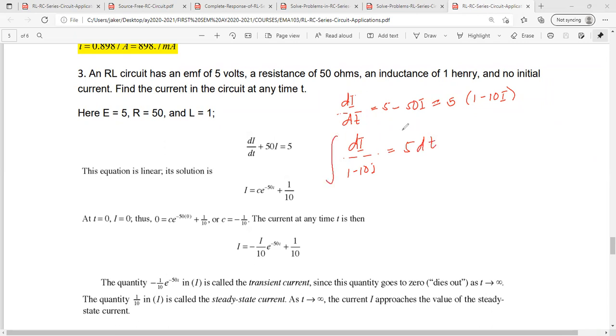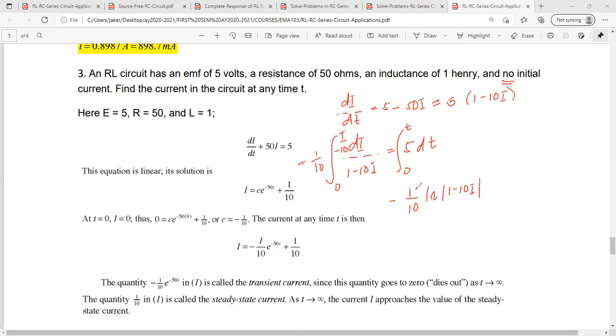Then, since we have separated variables, you may right away substitute the limits. You need to substitute the initial current. It says there that there is no initial current. Since our variable here is current, this must be 0 initial. We're trying to find the formula for the current at any time t, so you place there in the upper limit i. Now, initial time is always 0, and of course you have t for the representation of the time. In this side, you will have an expression in terms of an ln, provided that you will have a negative 10 here and a negative 1 over 10 outside. That's a part of your process of integration. So the left side will yield the expression negative 1 over 10 times the ln of (1 minus 10i). Okay?